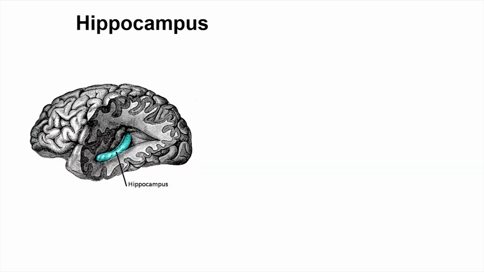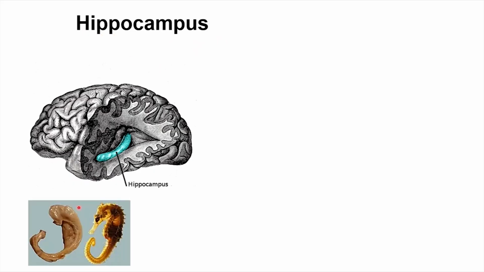Another important structure within the forebrain is called the hippocampus. This is shown in blue here. The reason it is named hippocampus has an interesting story. So if we zoom into the structure of this organ, here it is extracted out. It resembles a seahorse. And the Latin name for seahorse is hippocampus. So the scientists who observed this structure initially decided to call it hippocampus.